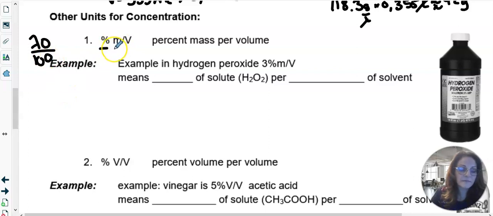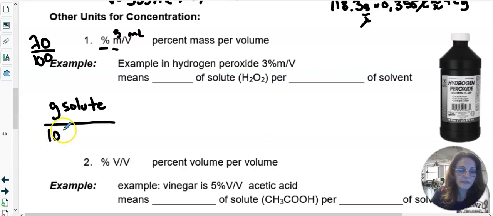So it's the same concept for percent concentration, especially if it says M is in grams and V is milliliters. And so when I do percent MV, that means I have a given amount of grams of a solute, for example, sugar, over, and it's a percentage, so the fraction, the denominator will be 100 milliliters. And that's of solution.